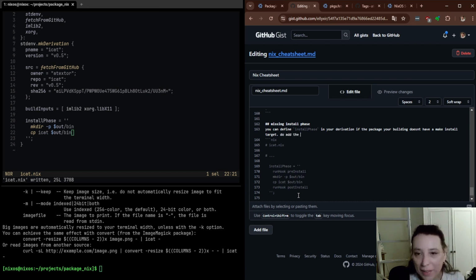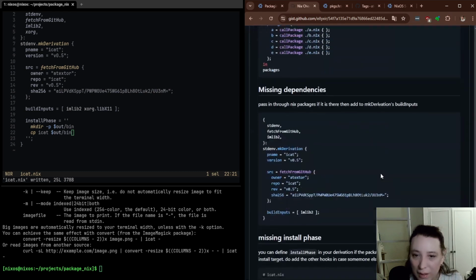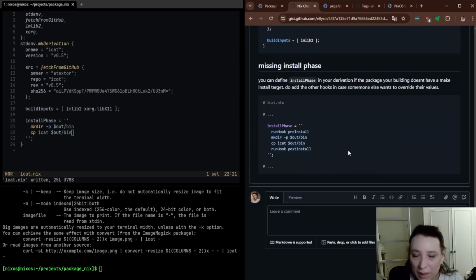Do add the other hooks in case someone else wants to override their values. There we go. That looks okay to me.